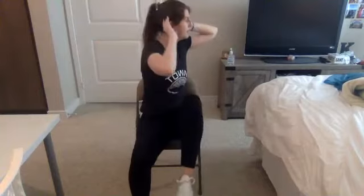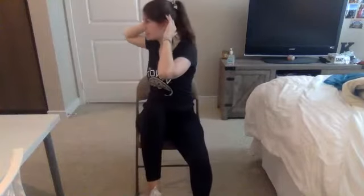Good. So I'm just really thinking here, elbow to knee. My elbow's not actually touching my knee, but that's just kind of the motion that I want to think about doing. So we're adding in a little bit of a crunch, a twist here. Speed is up to you, however fast you want to go. Just remember that you're always stopping in the center for just a second before you move on to that other side.